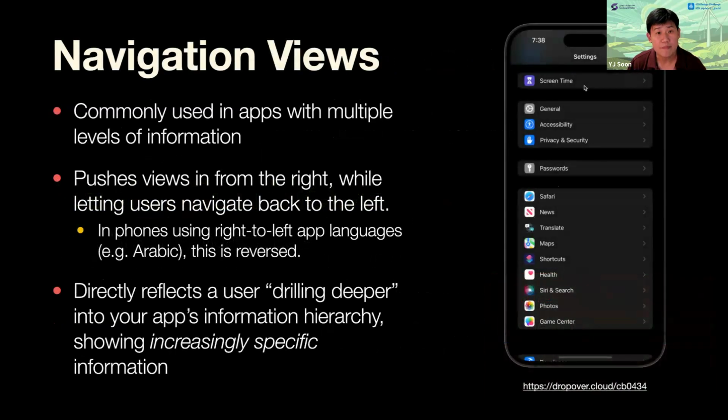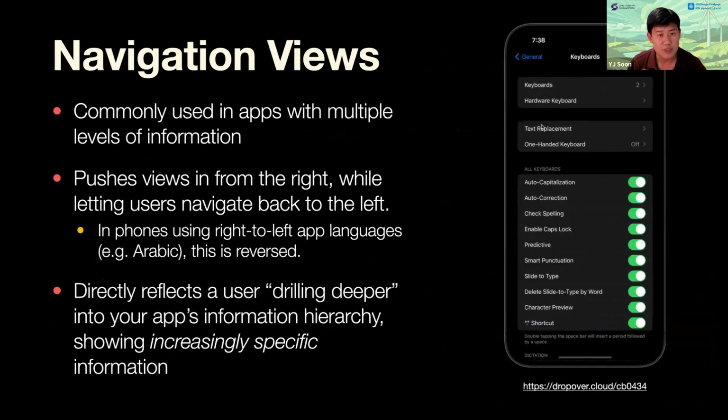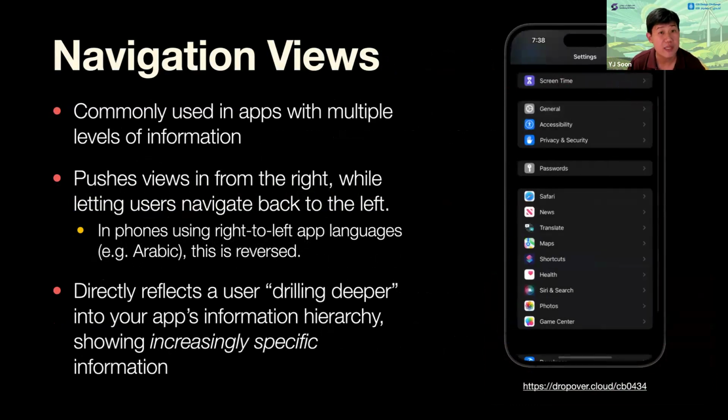These are the things that show up at the top of your screen. I have a little video over here to show you, right? If you tap on this, you notice that it kind of drills down, okay? And you can tap on the back button or swipe from the left edge of the screen to go back. These are commonly used in apps with multiple levels of information. This app on screen is Settings. And in Settings, you might want to go into General, where you might want to go into About, you might want to go into iCloud and all kinds of things. You just have a hierarchy of information. Okay, so if that describes your app, you might actually need a navigation view.